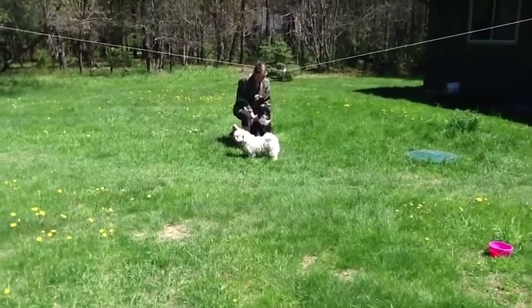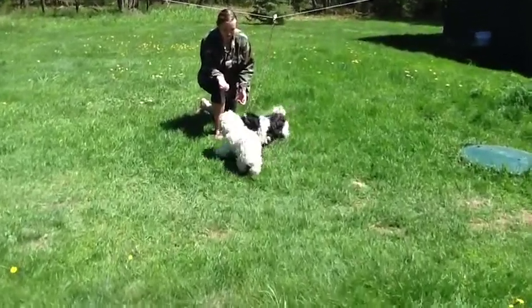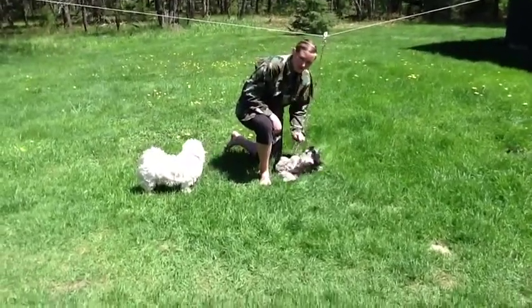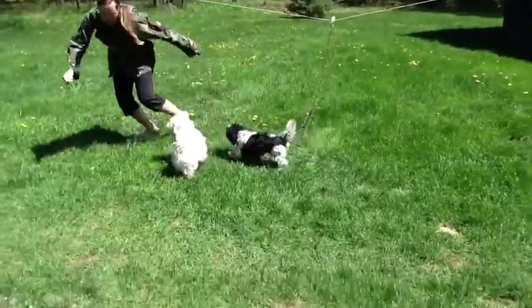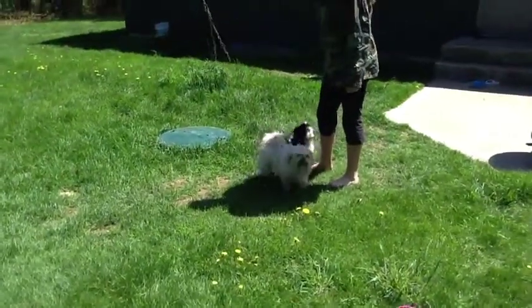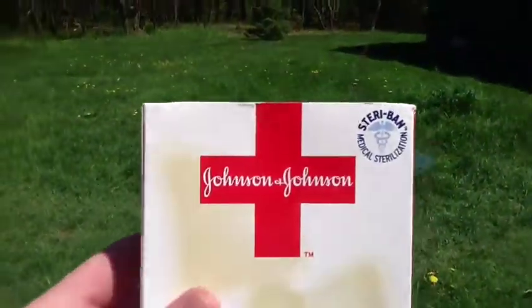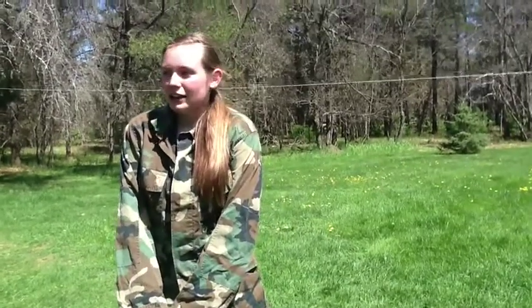They also used animals in the war, including pigeons and dogs. Dogs were used to sometimes send messages or be guards. Pigeons were also used to send messages. Dogs were used because they were very fast and also very loving creatures. The dogs run faster than the people, and that's why they were used. They were also used on the battlefield for medical purposes, because they would distribute medical items to the dead and dying on the battlefield in hopes that they could help themselves. And if a soldier was dying and had no hope of living, they would be there to comfort them.